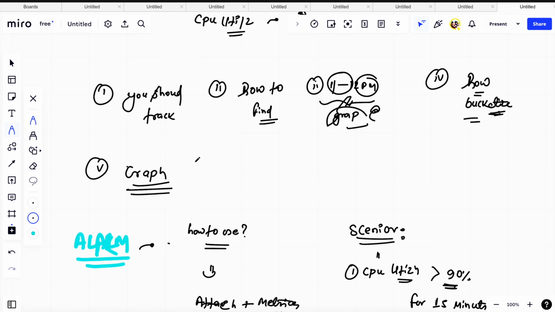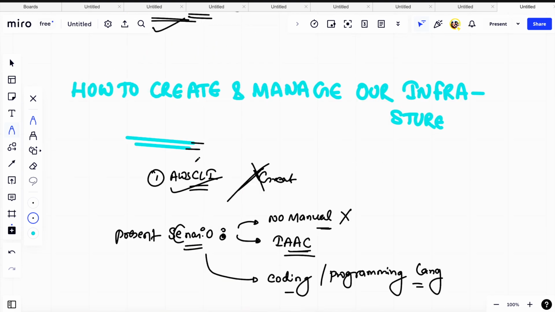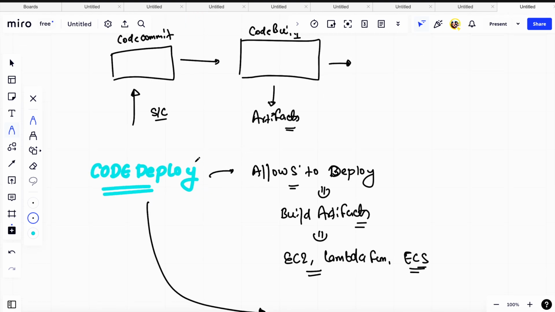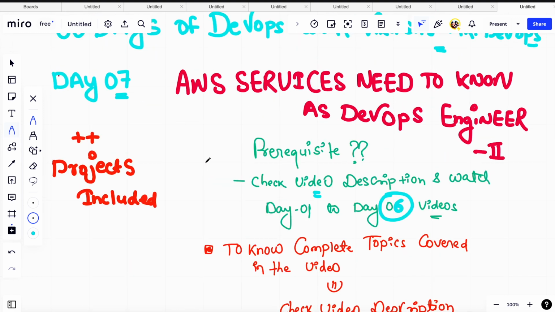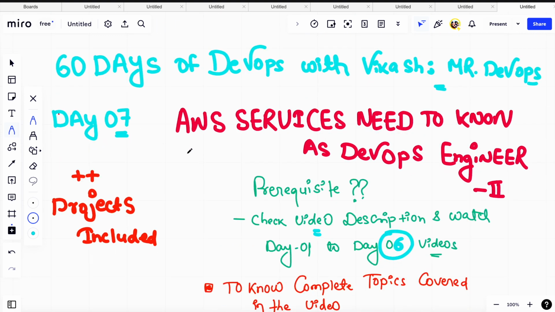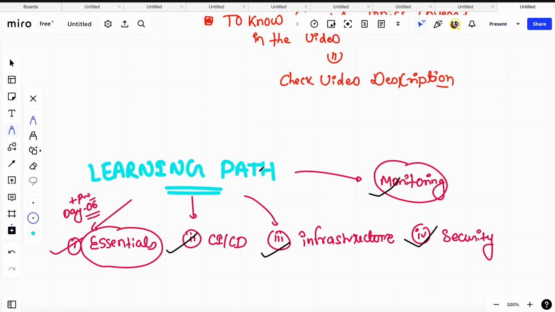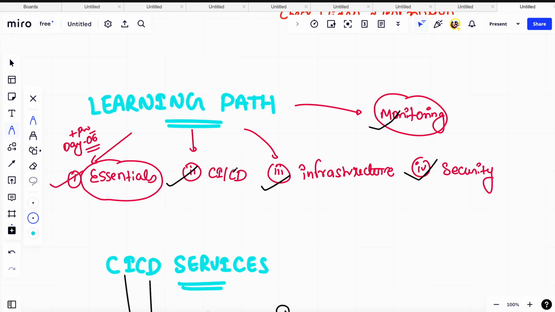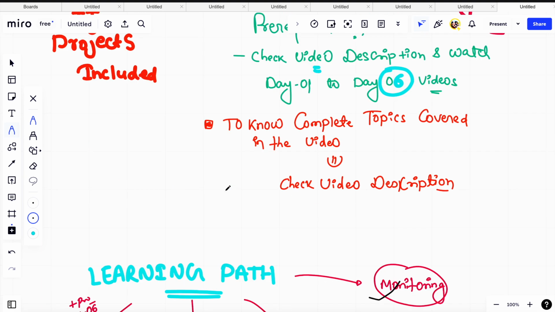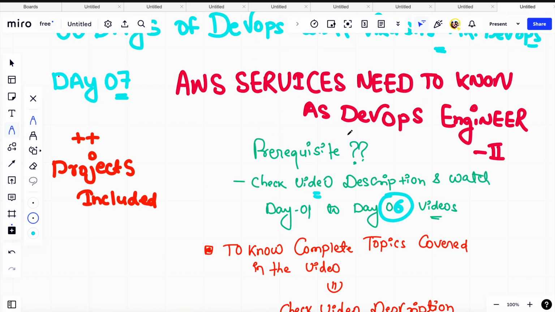So like this, we are done with the particular AWS services we should know about. Okay, I will try to come up with a project in day 8 for the services which I have talked about here, like for CI/CD or infrastructure, because I would not be covering everything, right? There is going to be a separate session for that. But I will try to bring something for the CI/CD part. So this was all about the AWS services you need to know as a DevOps engineer.